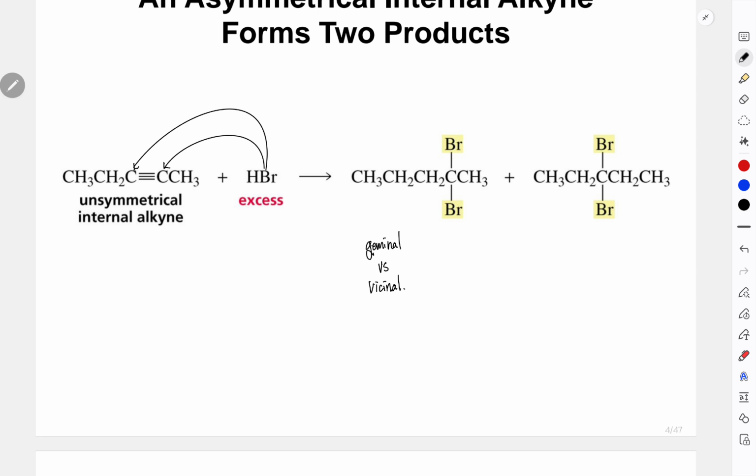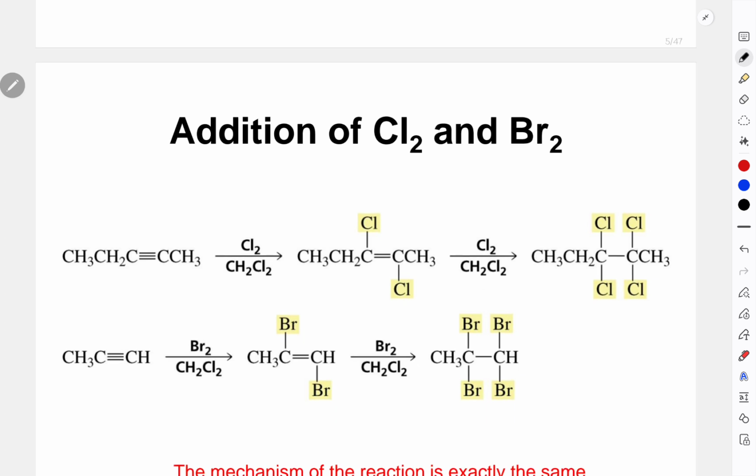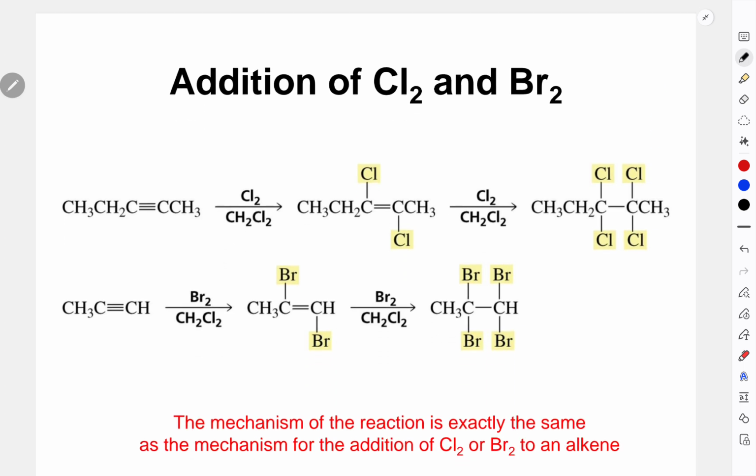And we also learned about the addition of the X2 type substrate. In this case, Cl2 and Br2. In this case, you are getting the tetrachloro or tetrabromo products. Right? And the reaction mechanism was basically the same as the addition of Cl2 and Br2 to the double bond, the alkene, right? Basically, two equivalent additions are taking place sequentially. Right? So after first addition, you can imagine a cyclic intermediate will be formed in the first step. That's why you're getting the anti-type product.